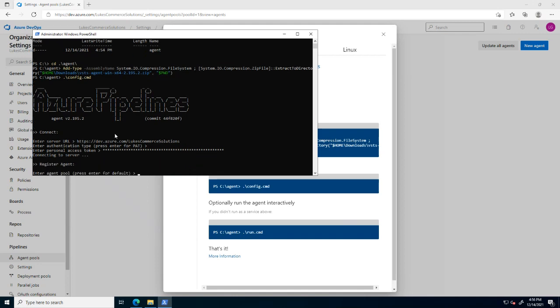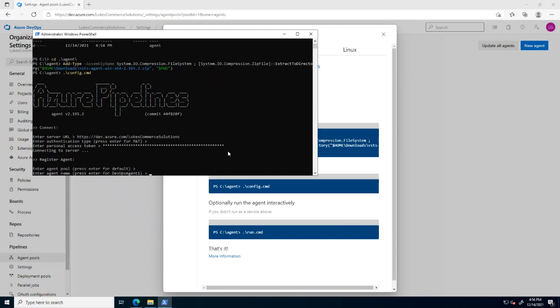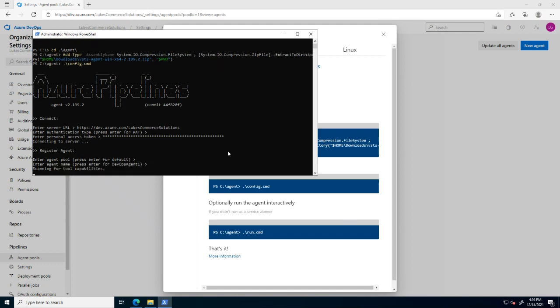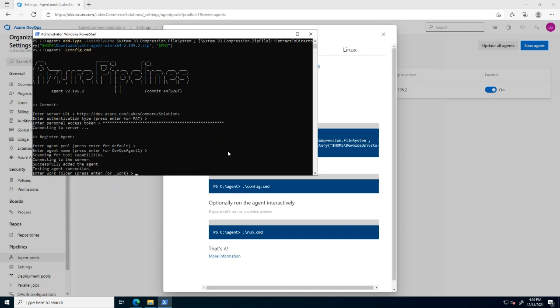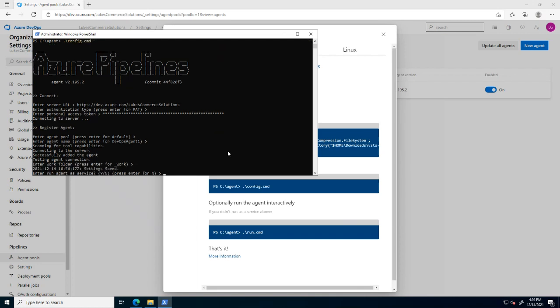Okay, so now it's connected to the server. It wants us to go ahead and register that agent. Do that. We'll keep the defaults for the pool and the agent name. And now it's all handled as a part of this kind of PowerShell wizard provided from Azure DevOps. So whether or not to run the agent as a service, I would recommend to run the agent as a service, and that's the recommendation from the DevOps team as well.